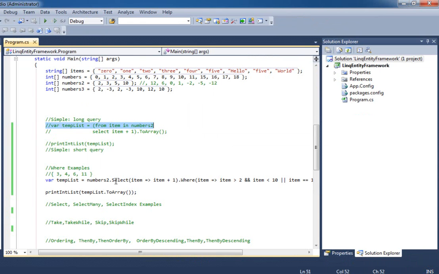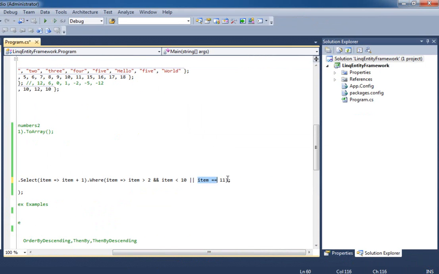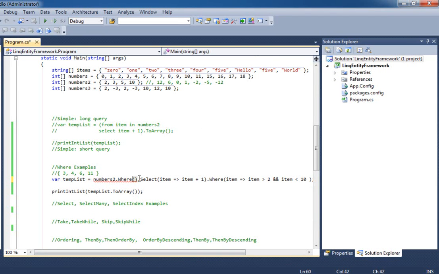But if I made a query here, before here, I would have to say equal 10. Item, if I say 11, I will get nothing.